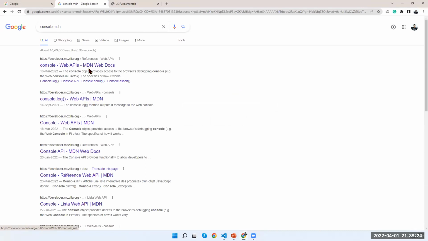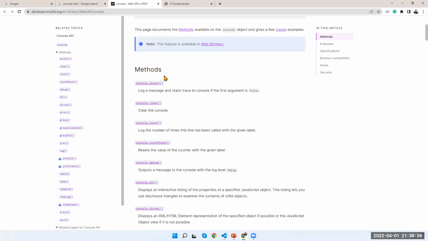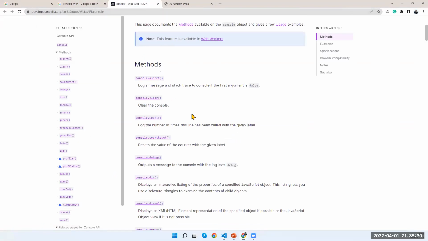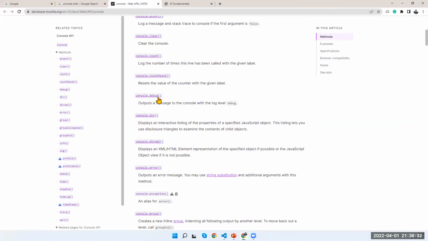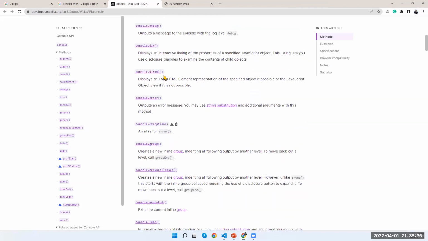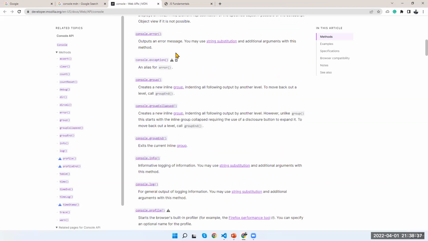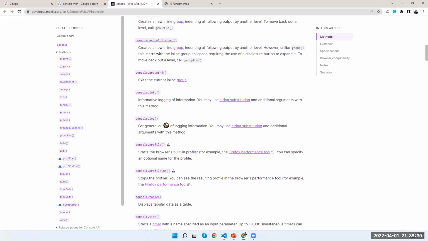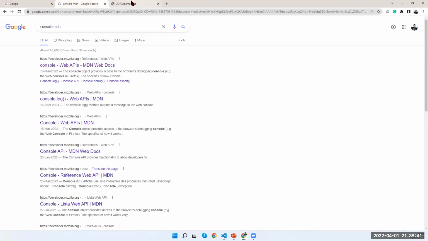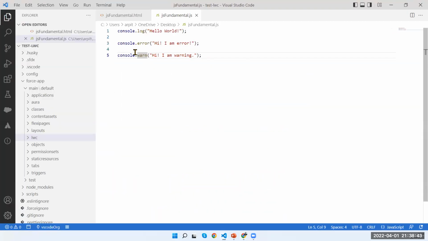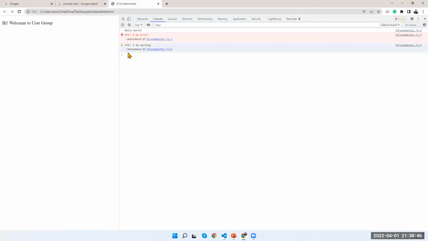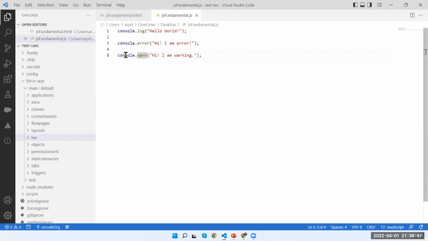In the MDN docs, you can find all the things like console.clear, count, debug, anything. And if you want to use any functions, any methods, you can use these things to print information in the browser.